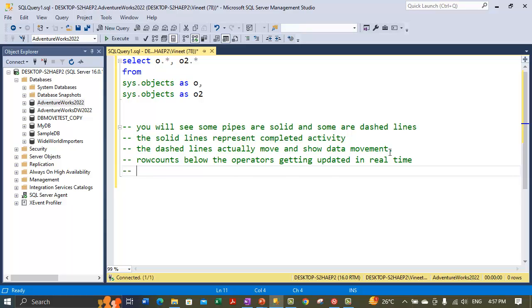Row counts below the operators getting updated in real time. That is one thing. By updating in real time, they show which ones are complete and the completion status as well for those which are still active.